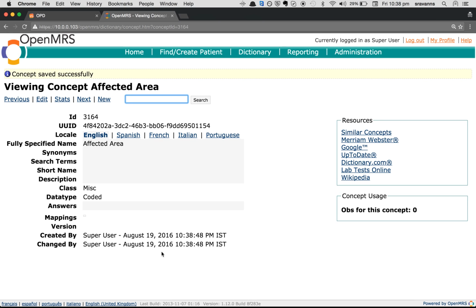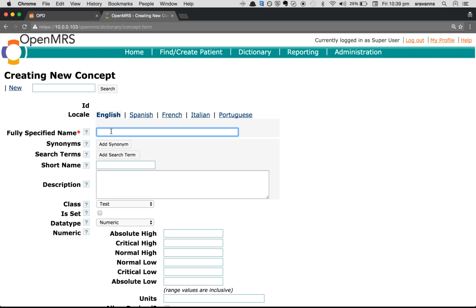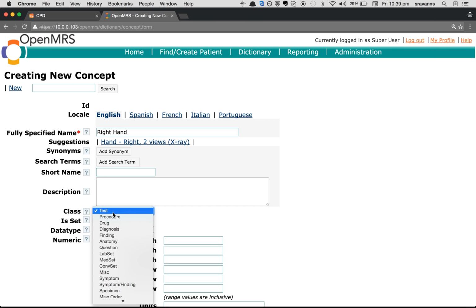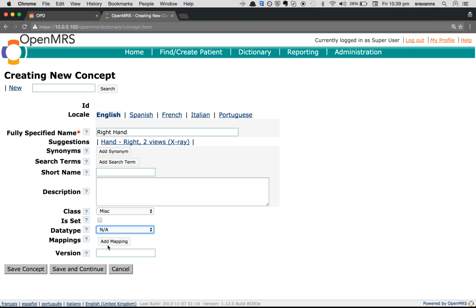Correct. And then for affected area, we want the answers to be right hand, left hand, and right leg and left leg, etc. So let's create all of the individual concepts again. For each of the answers, click on new and add right hand, and class will be miscellaneous, and the data type will be not applicable, N/A, because this itself does not hold a value.